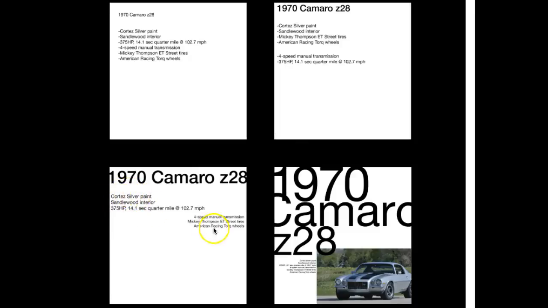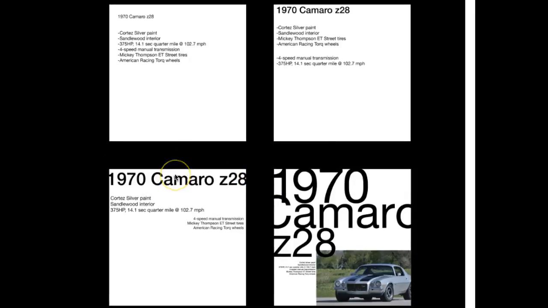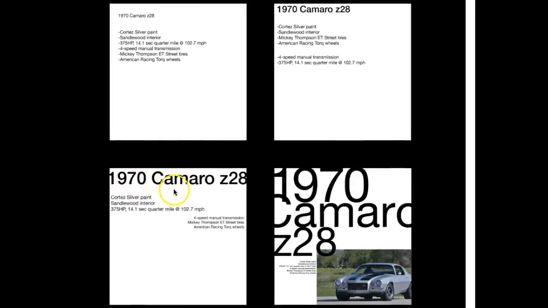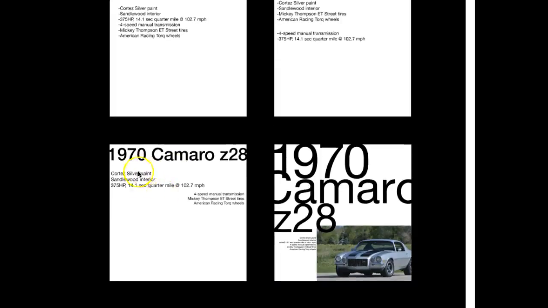I see what you've done here, but even in the headline alone, you could use a less bold typeface, or a variation of the typeface. Part of this type family would be an ultra light, if there is, or a light. And you could present the 1970 and the Z28 in ultra light or light, and contrast that with a semi-bold for Camaro, or the other way around. So that would be a way to introduce multiple contrasts of weight and scale. And you used a couple of different sizes.